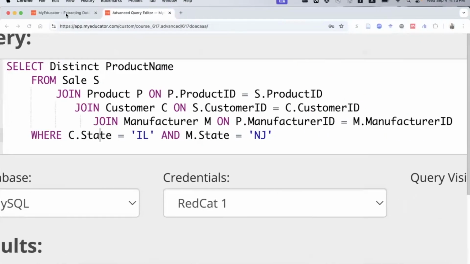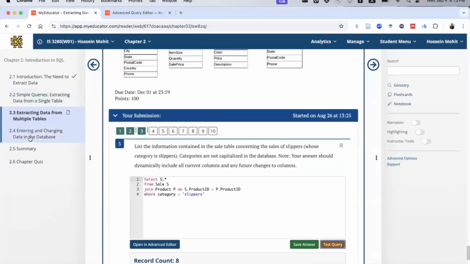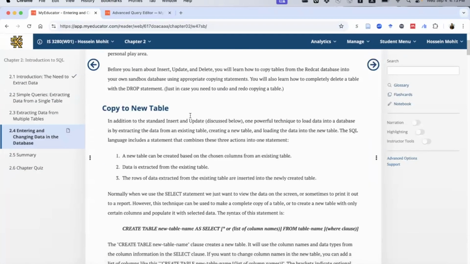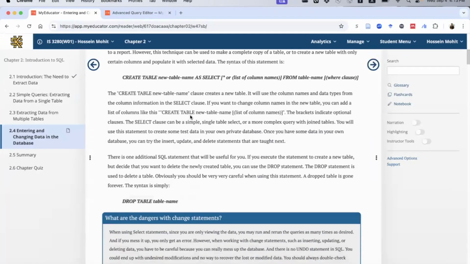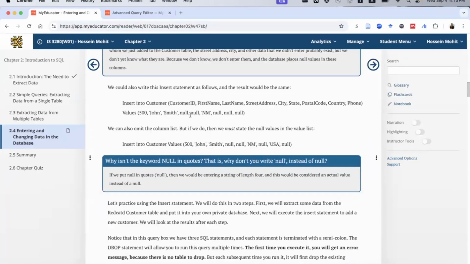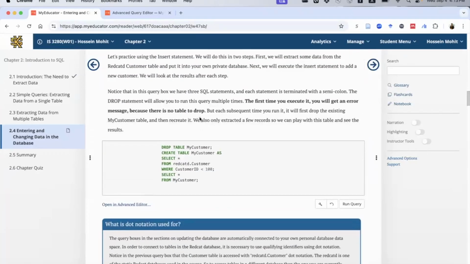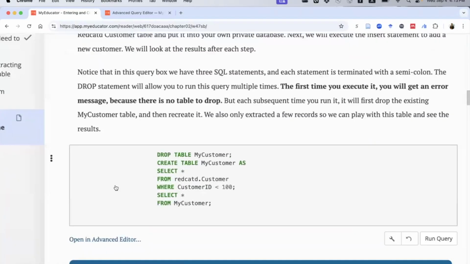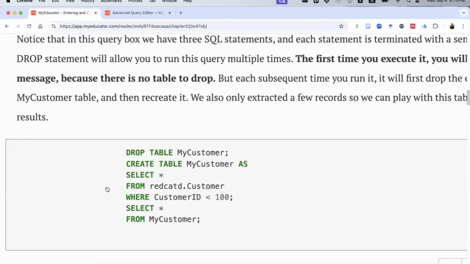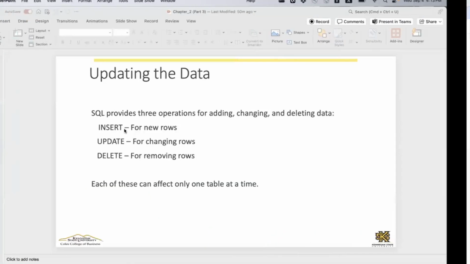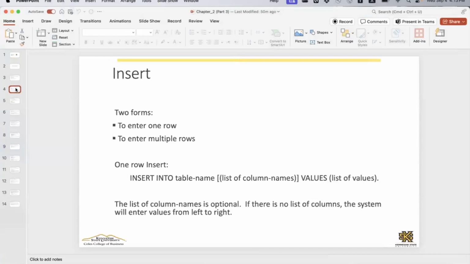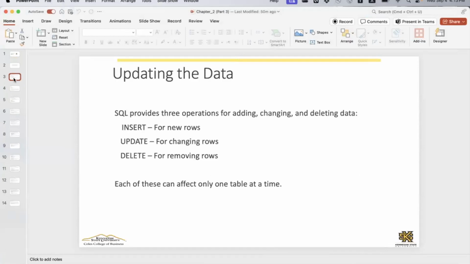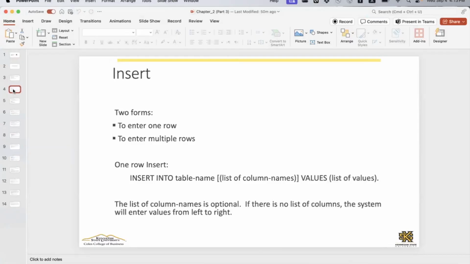In the book, if we go to section 2.4, it first shows you, if you do it on your side, you will have a different result from me. Please scroll down to the first query box that you have there: drop table my customers. Do you see this table on your side? Just don't run it now. I will come back to that one, but let's first continue the PowerPoints.